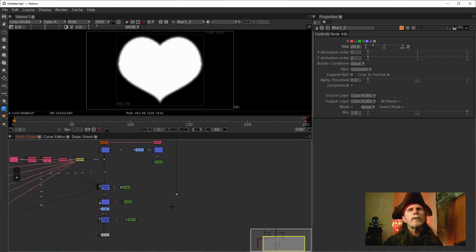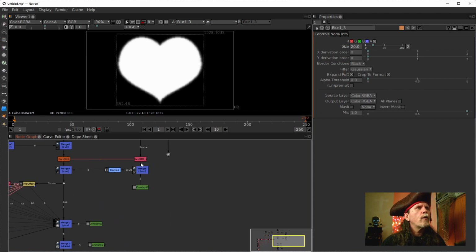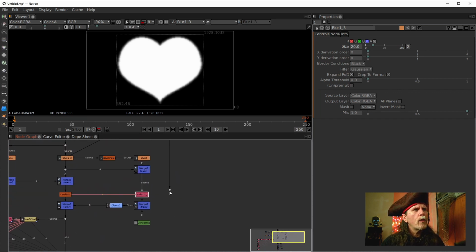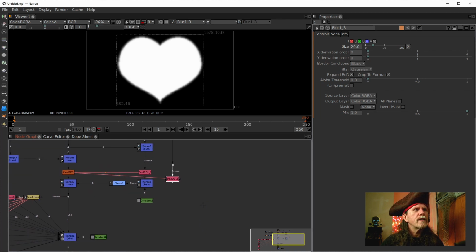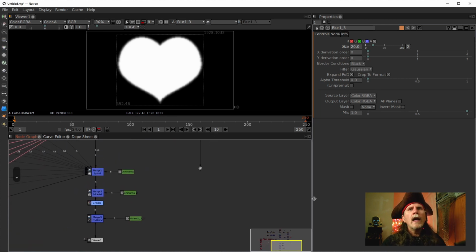And so this is going to be used for a whole bunch of extra stuff. So the first thing we are going to do, oh yes, we need to run it through a Card 3D. So we have our Card 3D here. We need to obviously connect it to a Card 3D. So we're going to select this Card 3D, this clone of the Card 3D, and we're just going to hit Alt-C to copy it. And we're going to connect that in there. Actually, we can put it right down below so we can see it. And then we're going to hit a period off of that Card 3D, and we'll keep going down. And that's what that's going to do.